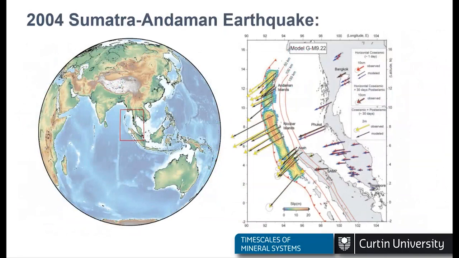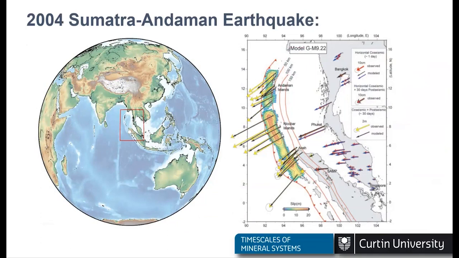A similar thing happened in the 2004 Sumatran earthquake. What's quite interesting about this one is that when you reconstruct the slip distribution, it didn't occur in one patch, but in multiple patches over a massive distance. So this is going from 15 degrees north latitude to 2 degrees. That's almost 1,000 kilometers of subduction zone that slipped in these 3 patches, and again, up to 20 meters over maybe a period of 2 minutes.